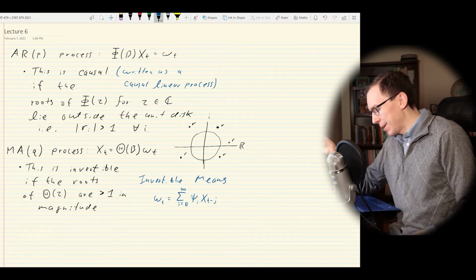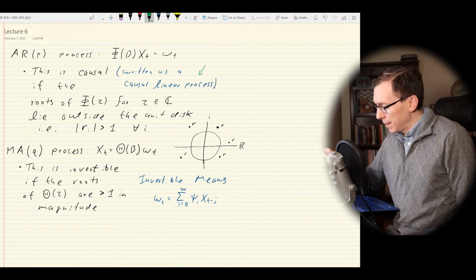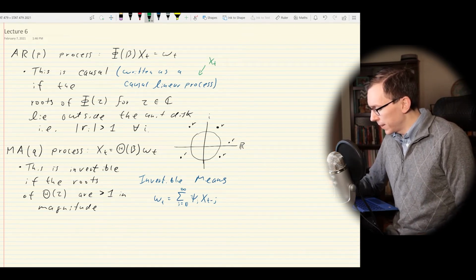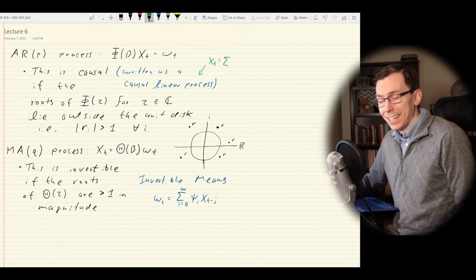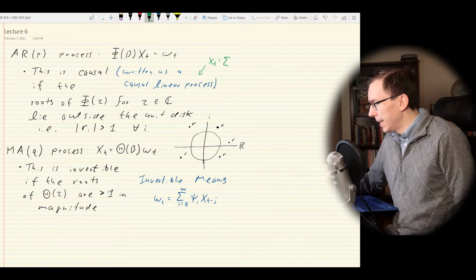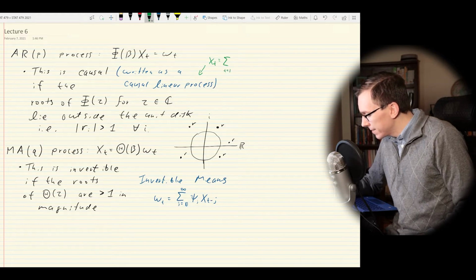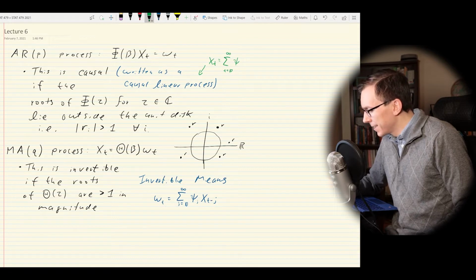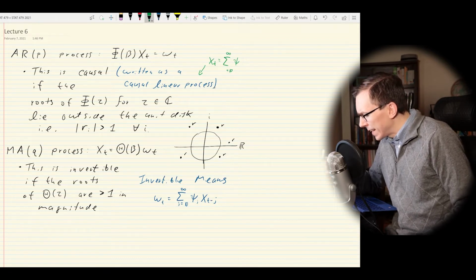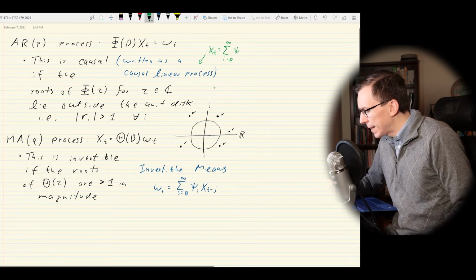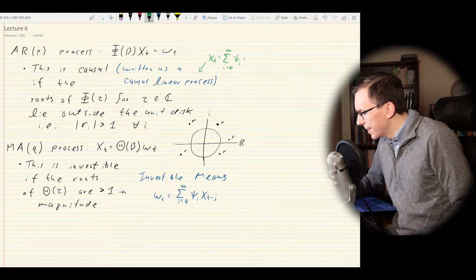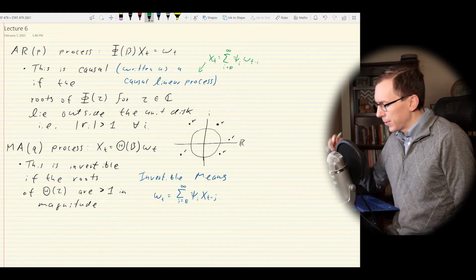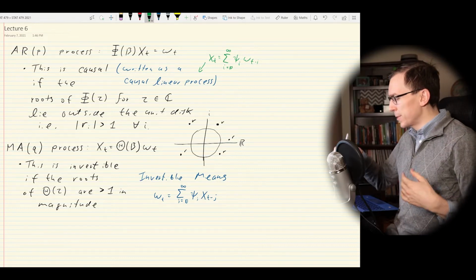So the idea being that, like we had the linear process, maybe I can write that up above here in green. For our linear process, we would have xt, which is the sum of, let's say, i from 0 to infinity. I'm going to use psi again. Sorry, what am I doing? I'm getting my indices all backwards today. We have psi i, and then we have wt minus i. In this case, the psi's in the green and the psi's in the blue might be different values.